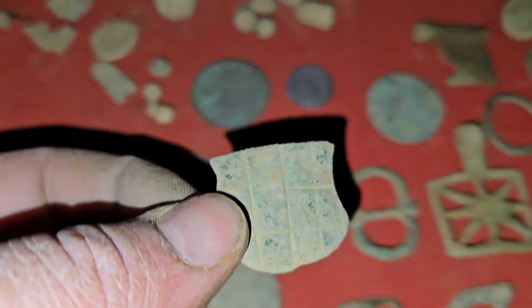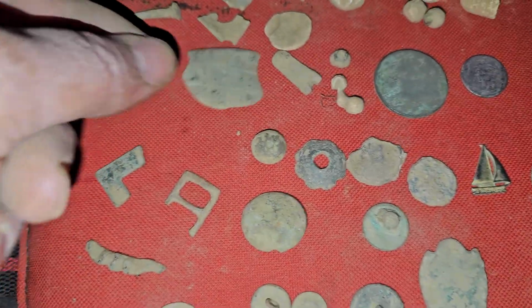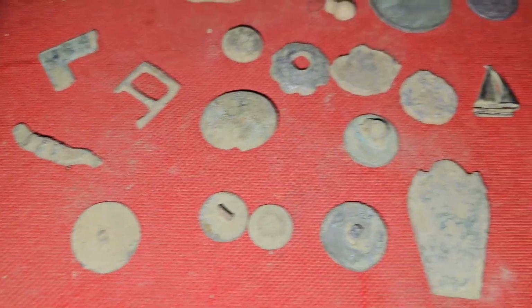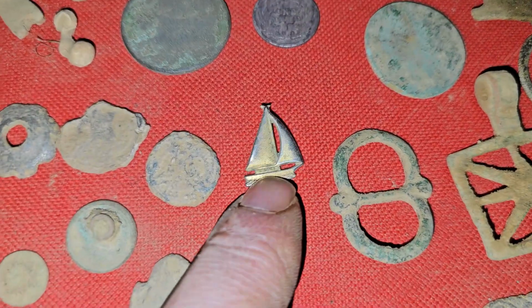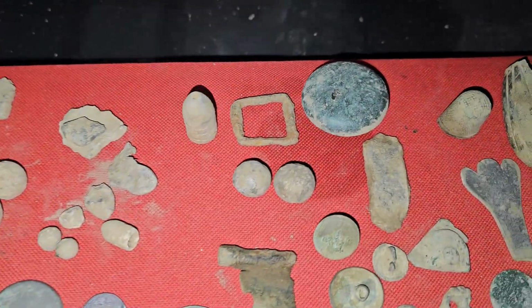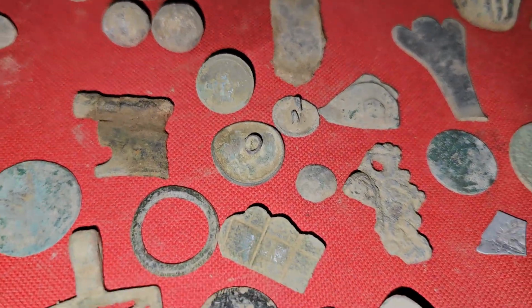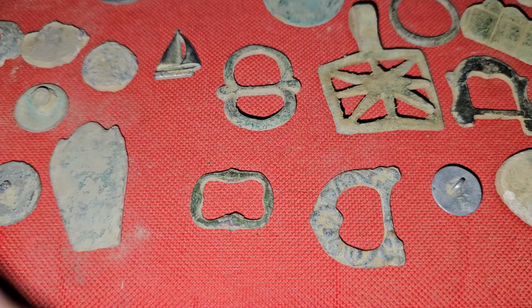I showed this on film. Gary found a piece of it. So that was a piece of something. There's my little buckle pieces, shoe buckle bits, some buttons. Those are my buttons. Early spoon pieces, that thing I just found. I did end up with a copper and my first silver of the year, a barber dime. Gary, he's got two nice balls, and he's got some buns. I should have looked at this stuff earlier. It looks like some escutcheon pieces, spoon pieces, spectacle buckles.